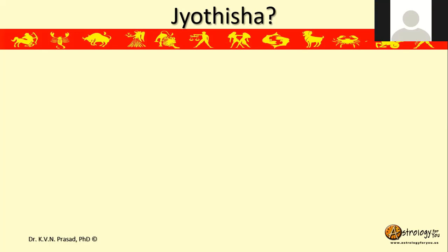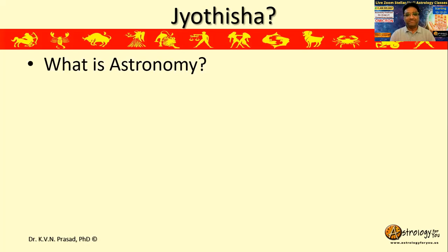If you ask me, I think Jyothisha is more of a science. I have done a course on astronomy, so I am well versed with astronomy in a scientific sense. What I think is that at the time you're born, there are certain positions of planets in the sky, like the moon is in a particular constellation, and that gets mapped onto your chart. Through that you can make some predictions about how your behavior is going to be, based on these planets in whichever positions they are in the sky.